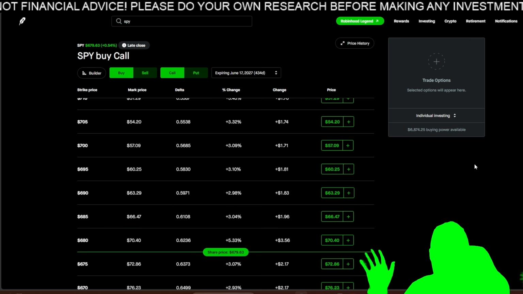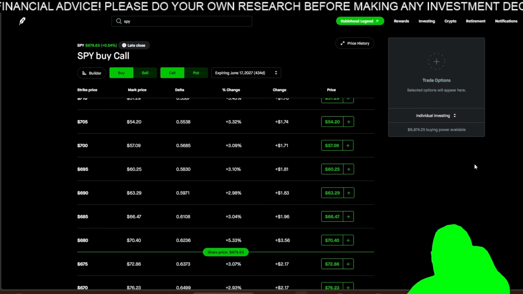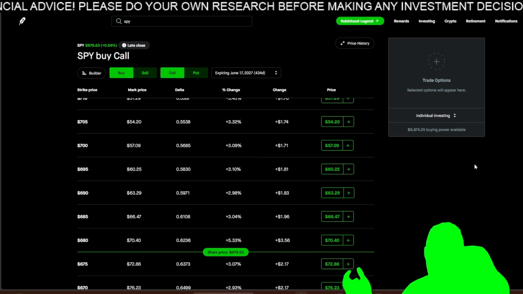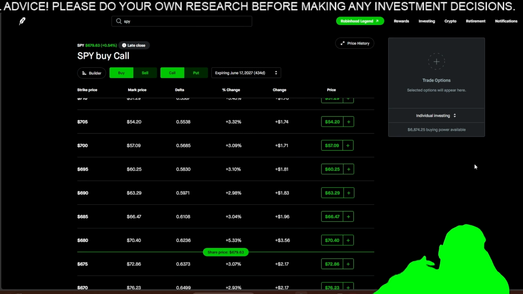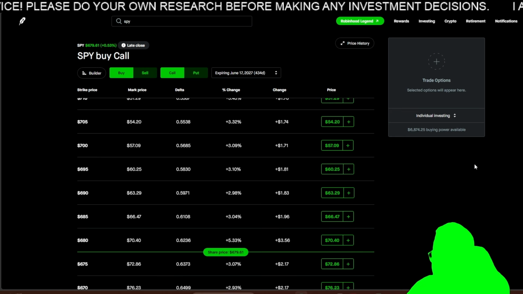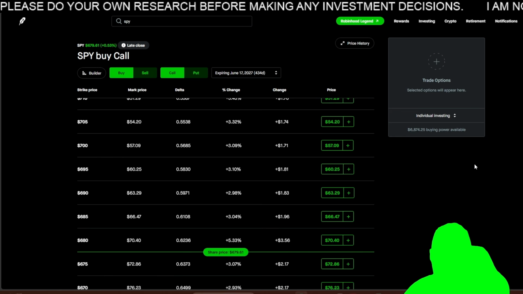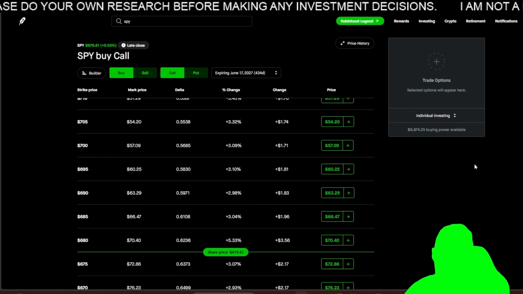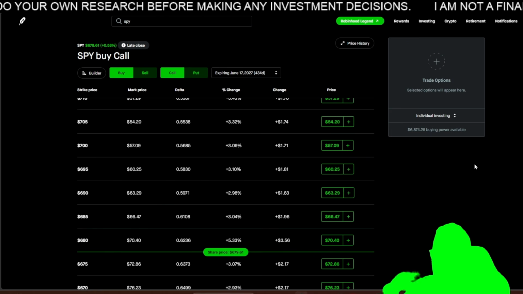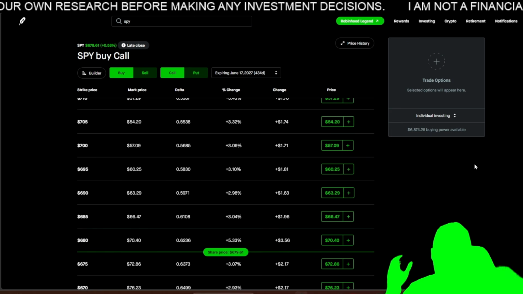And we're going to do it in two different ways here. If you're someone who likes to be the option seller, we have one way of doing it. If you like to be the option buyer, we do the other way of doing it. So we're going to cover both methods here. We're going to show you doing it with SPY, and we'll show you how you can do it with NVIDIA. You can do it with Google, Amazon, you name it. And what you are going to be trading is called spreads.